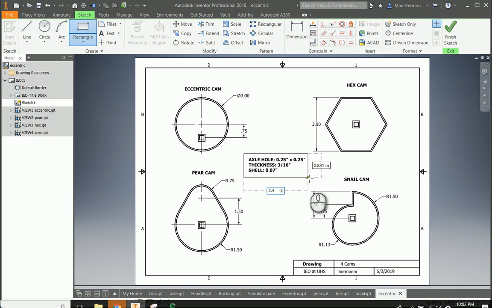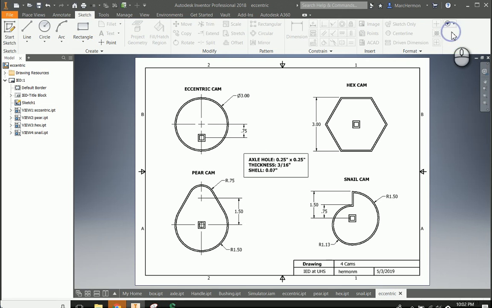Maybe I have to type something into those things. There we go. I guess I had to type something in. Okay, and there we go. I think that looks pretty good. That's about it. You can save it.